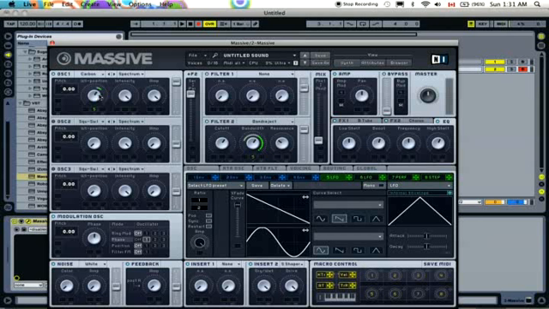I'm just going to play with these a bit to show you the difference. Alright, so that's pretty good.